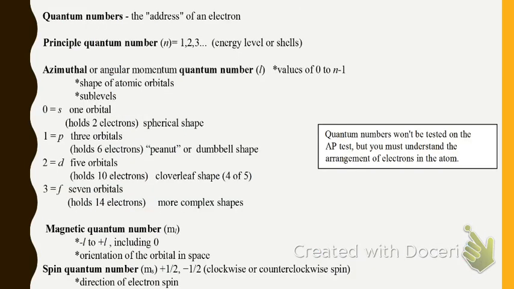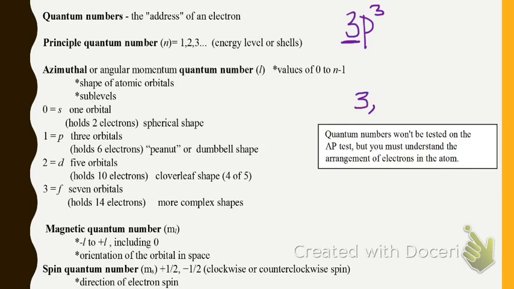The quantum numbers are the address of the electron. The first one is the principal quantum number, which tells you the energy level. And so you're not responsible for assigning quantum numbers any longer. I'm going to show you one example as we go through this, and I'm going to use 3p3, like if we had an electron configuration that ended in 3p3, and I wanted to know what the quantum numbers were for that last electron. In this case, the principal quantum number is your energy level, so it's always the big number, so it's going to be 3.